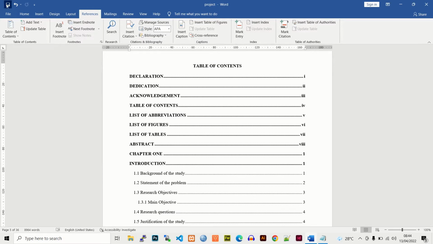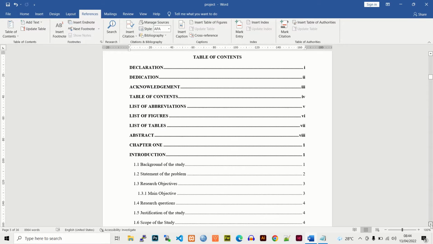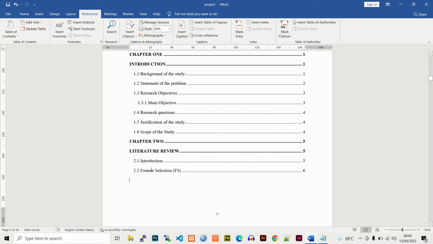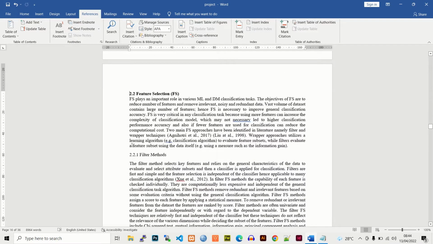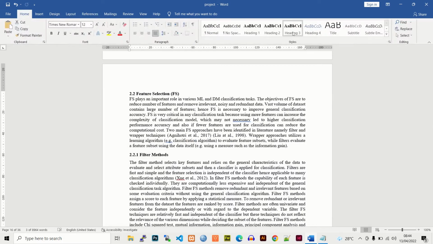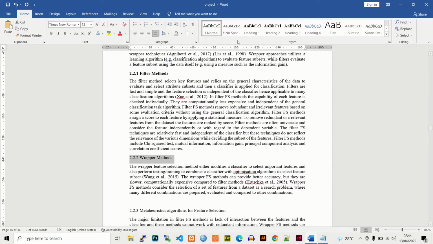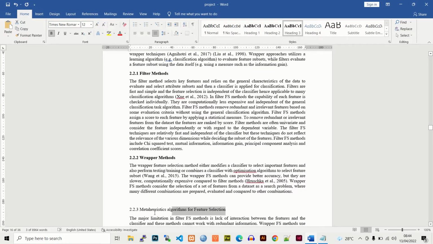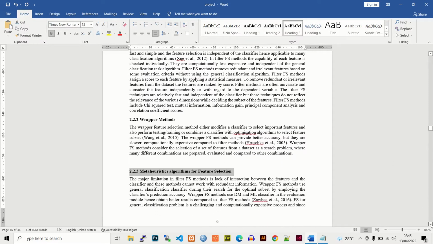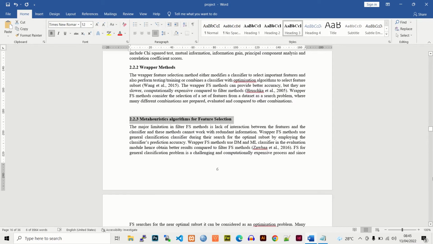There you can see the way it is. So if you modify your table of content, let's say we want to add more. Remember, we have reached up to 2.2, so we can go to the others. This one will be heading 3. This one will be heading 3. This one will be heading 3 because it is level 3. 1, 2, 3.